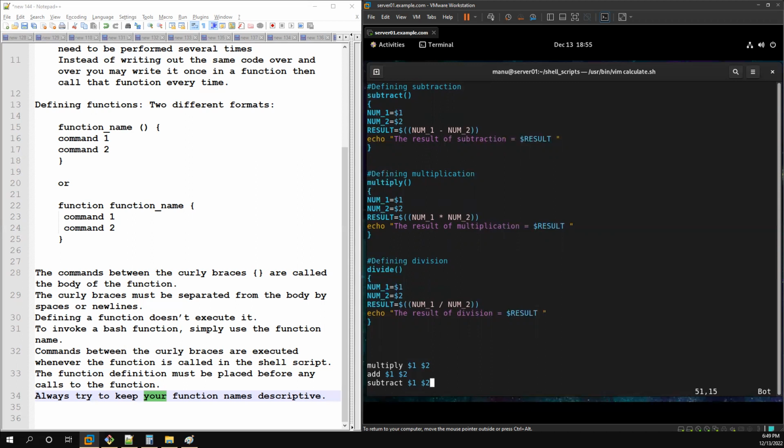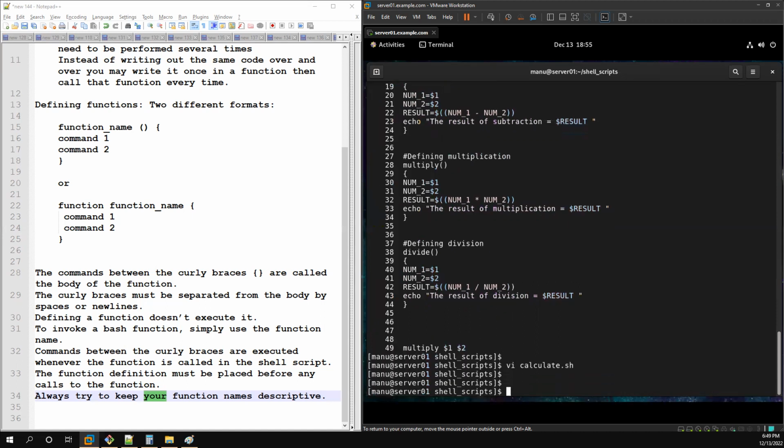Okay. So here I'm calling these 3 functions in this order. I'm giving 2 numbers, 7 and 6.